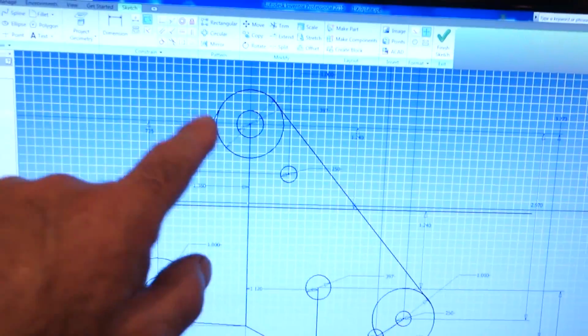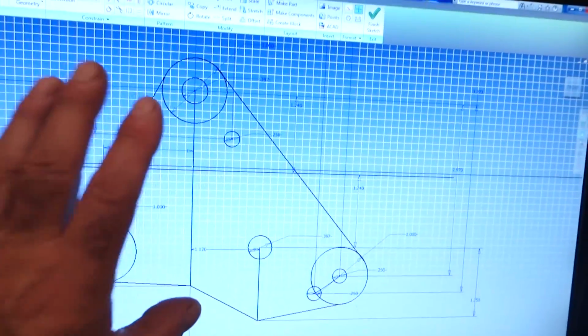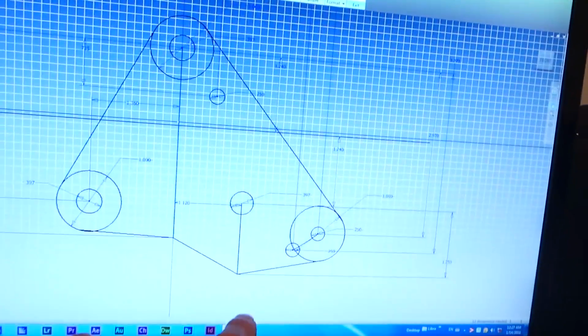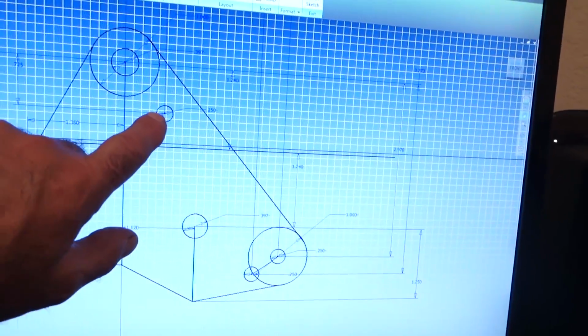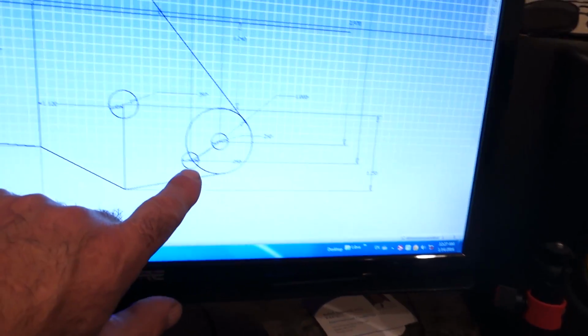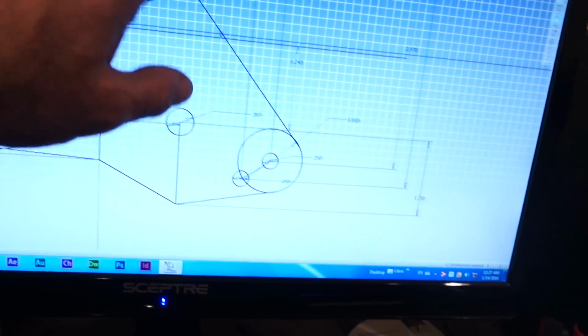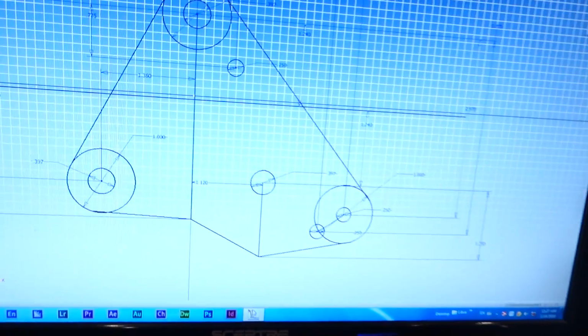I'm home. I had a crazy day at the shop. Got some dinner in me, and now I can start drawing that plate. Let me show you what I'm doing. That's the plate there. Those are the new mounting holes. And this is a drawing, so you're not really going to see the model yet. And this is the top mounting hole for the shifter. And these, I'm going to put 2 holes over here on an arc, so that it can be adjusted a little bit. I got my radiuses over here. It's going to be about 3/8 thick plate.